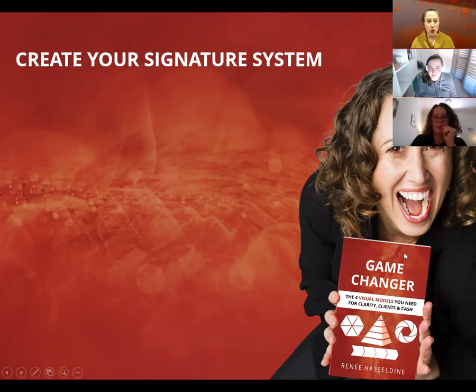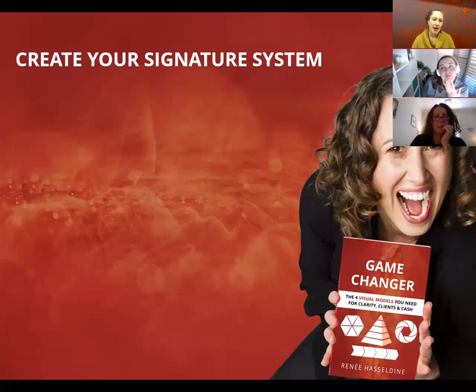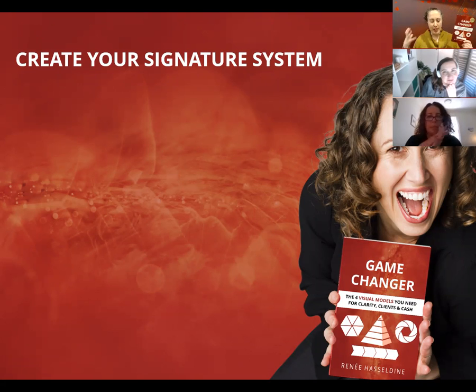So for those of you who are in the Zoom room or watching the recording, I do want to also let you know about our online Game Changer program. If you want to create your signature system, this is the way to work with us. It's the only way that we are helping people with visual models right now. Many of you have read the book, Game Changer, and this is like the next level. The Game Changer course takes you through step by step each of the things that you need to get clarity on to extract and create your visual models.